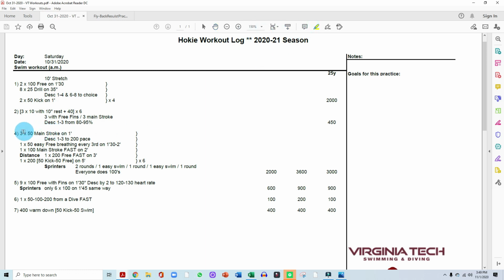You can see, very important. We start with 350s main stroke on 1 minute, and on those 350s we're going to focus on something good of the stroke, and we're going to descend 1 to 3 to 200 pace. I don't give them the pace. They more or less know it. Today we're not using the chart. We're just using their brain, their thought.